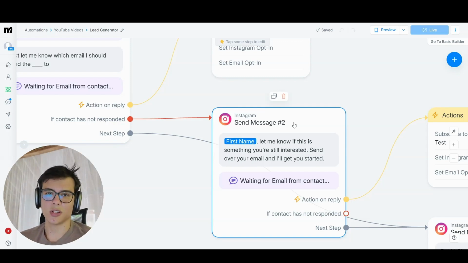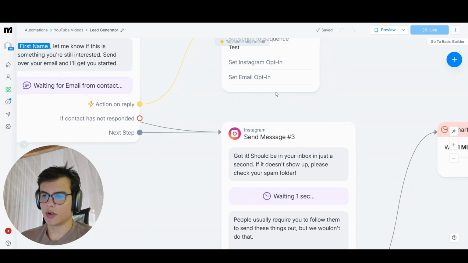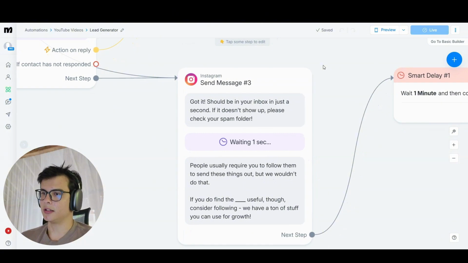I usually just give 2 chances because after that, it just means that they no longer are interested, or they just can't be bothered to give you their email because they don't think that your lead magnet is worth it. Great, now, so once you've got them to send your email, ManyChat will automatically collect it and feed it into your sequence and also into the next step, which is going to be sending the lead magnet out.